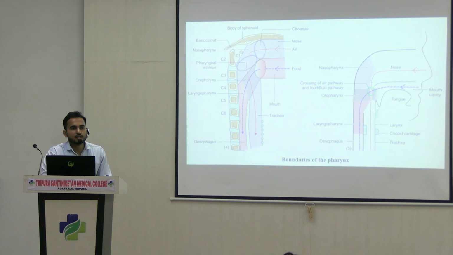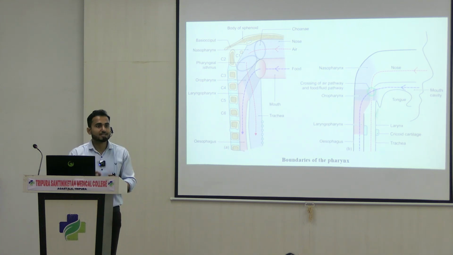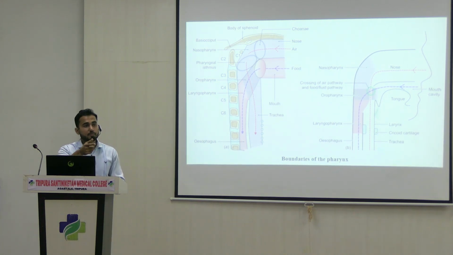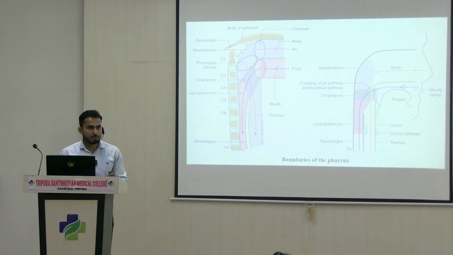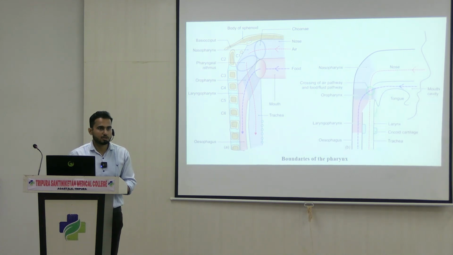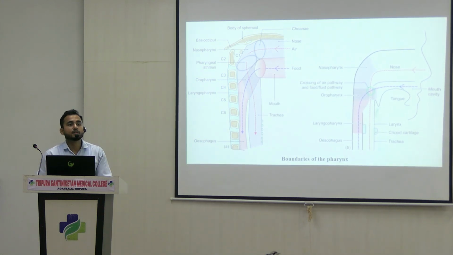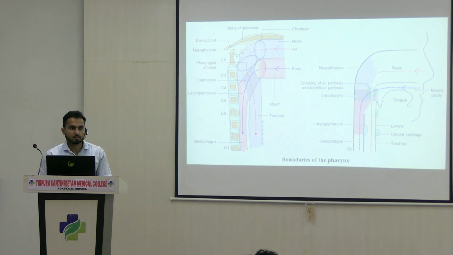What will be the diameter? It is a tube, so the tube will have a diameter. As I said, the upper part is broader and the lower part is narrower. So according to that you have to mention the diameter. Whenever you are writing about the diameter of the pharynx, you can't write that each and every part is 3.5 centimeter. No, the upper part is 3.5 centimeter, and the lower part is only 1.5 centimeter. So that is the variation in the case of the pharynx.